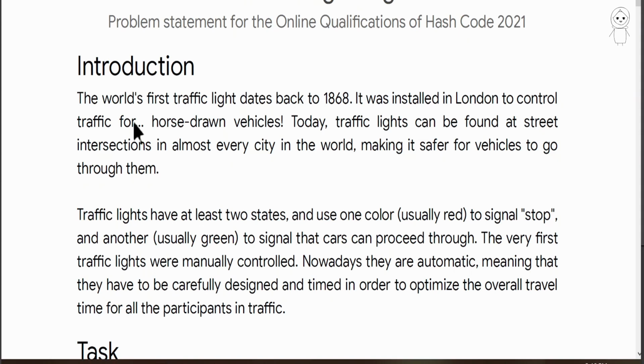Traffic lights have at least two states and use one color, usually red, to signal stop and another, usually green, to signal that cars can proceed through. The very first traffic lights were manually controlled. Nowadays they are automatic, meaning that they have to be carefully designed and timed in order to optimize the overall travel time for all the participants in traffic.